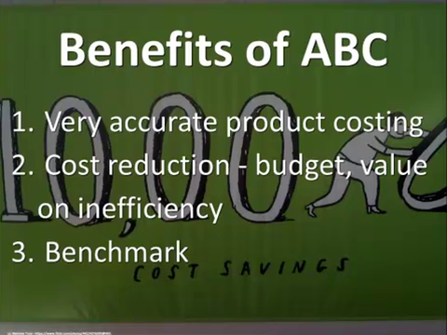The second thing is cost reduction, and again I'll tell you a bit about this as we go through it. It can be great for challenging budget figures, increases at budget time, things like inefficiencies in your business, identifying it, knowing where the inefficiency is, and then being able to do something about it. And the third thing it can be very good at is benchmarking.